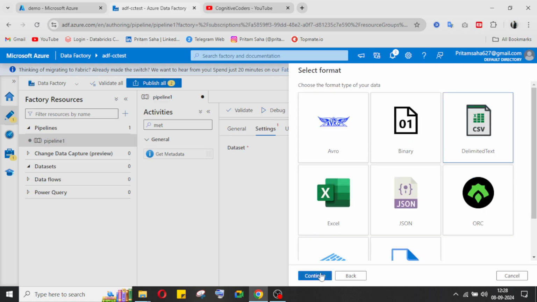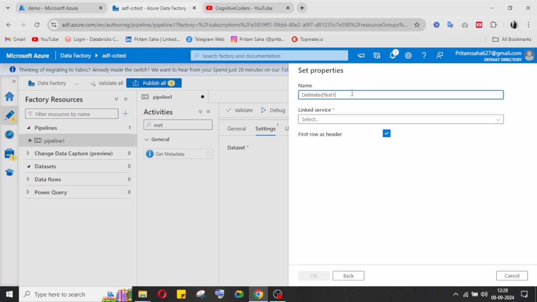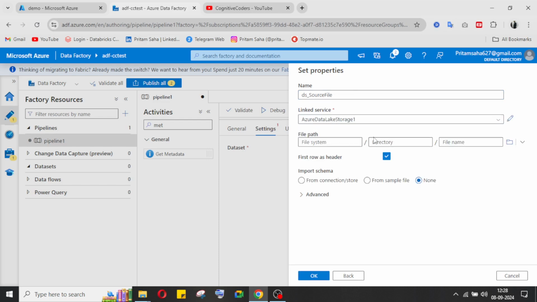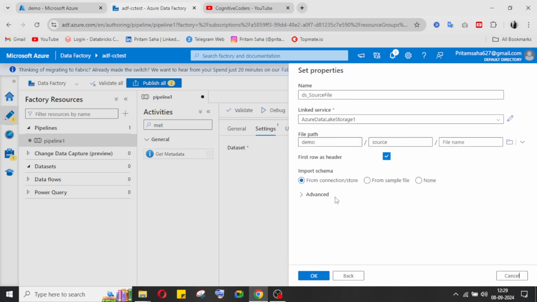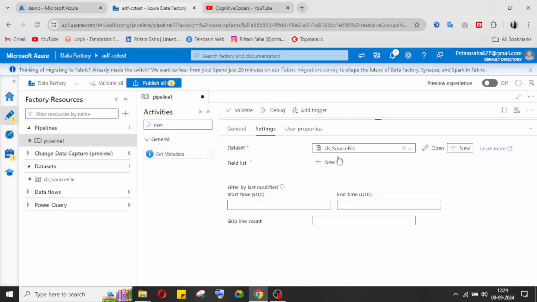Here in the dataset I give the source file path.